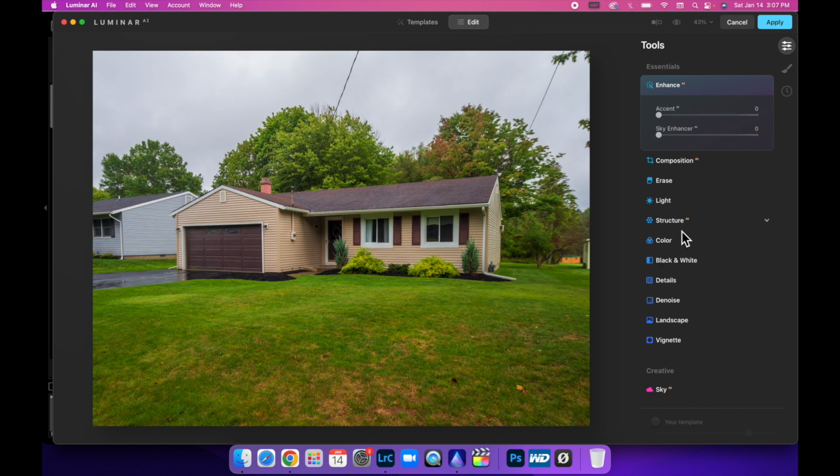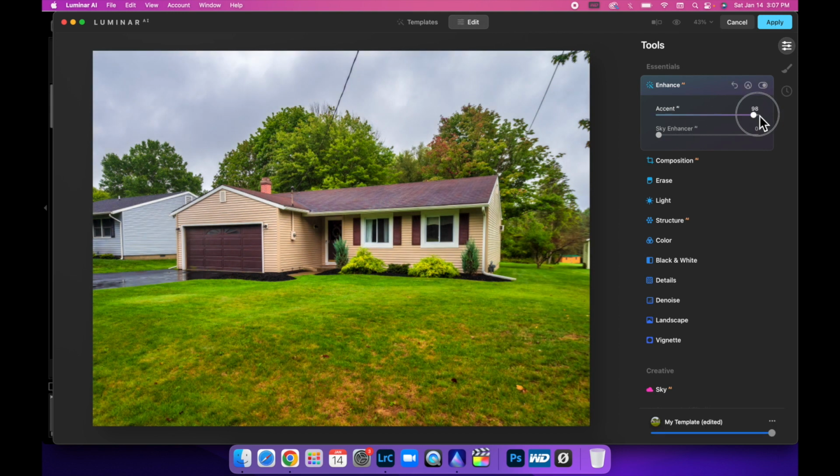We're only going to need a few of them for this sky replacement, but I like to take the enhance slider. So if we go all the way up, it almost gives it like a boost of vibrance or a brightness. So I like to put that somewhere like that, because remember, if you're shooting on a cloudy day and you're doing a nice blue sky swap, you want to make the image look like it is sunny out.